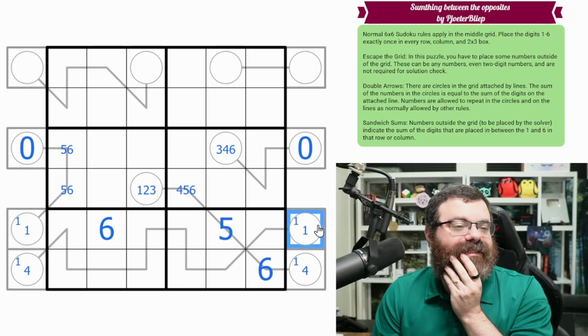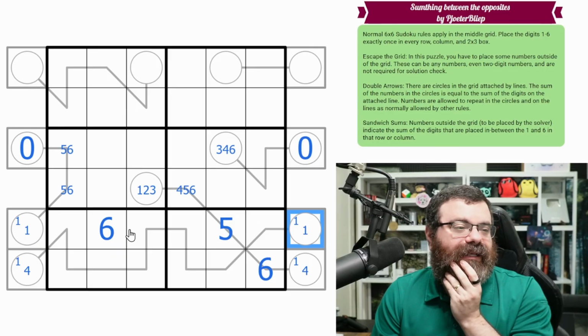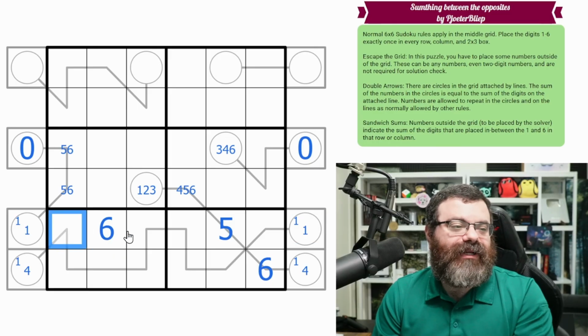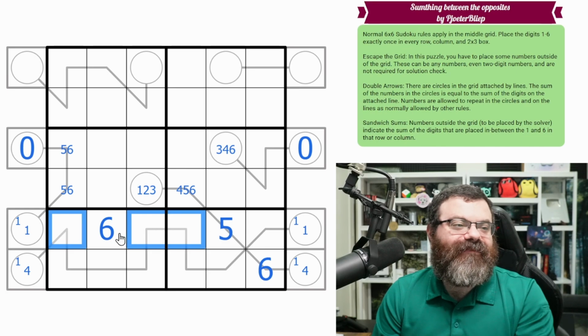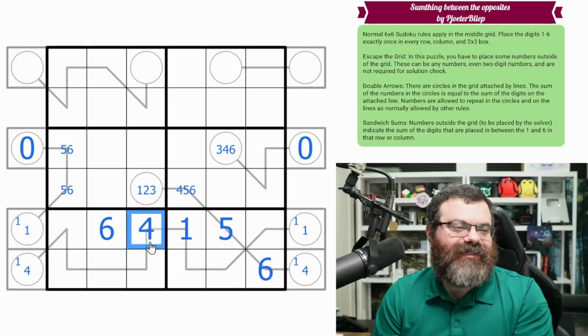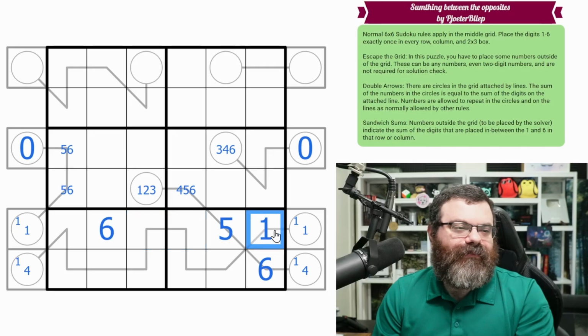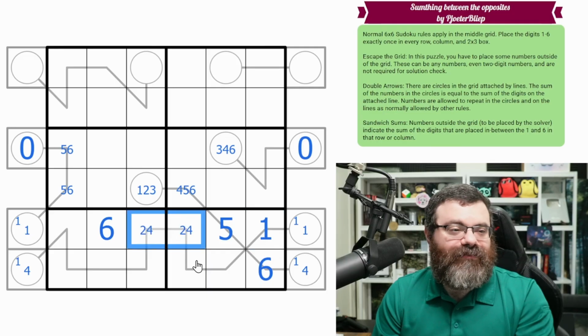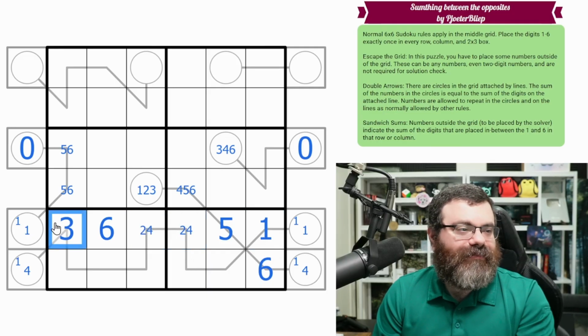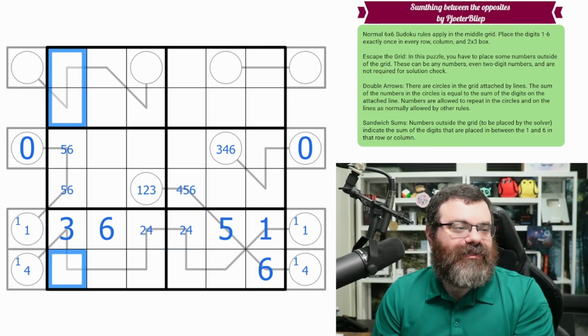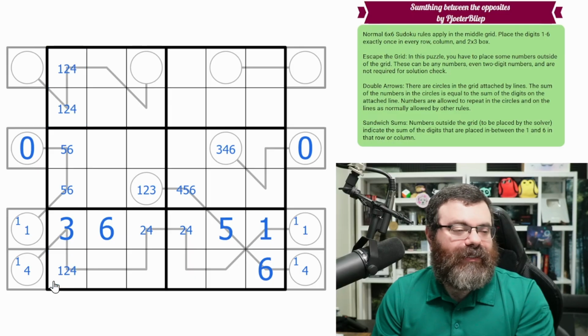Oh, this sandwich sum is 11, and the 6 is here. So we're certainly not putting the 1 here or here or here, because that would max out at 4 sum. This would be a 0 sum. This would be 0 sum. This would be max 4 sum. So this is our 1. And then here, these need to add to 11. We already have 5, so these two add to 6. And we can't use the 1, so it has to be 2, 4. And that puts the 3 here. So now this is 1, 2, 4, for what it's worth.